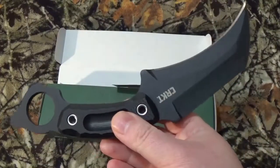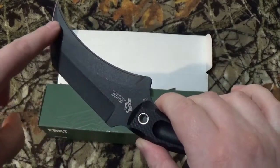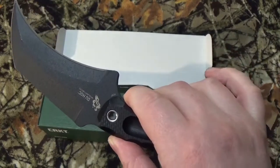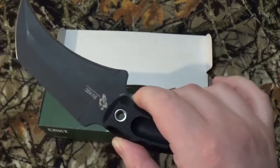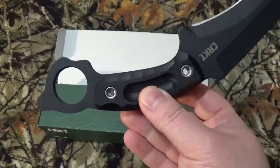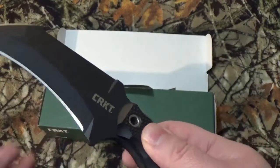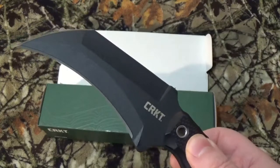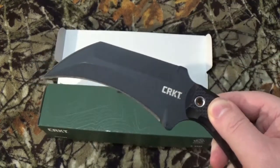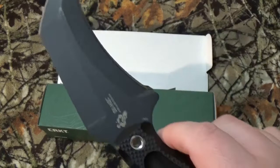Let's get into the stats and the fun stuff. It's got an overall length of 9.625 inches. Depending on what you want to look at as the blade, I'm looking at 5.09 inches with a cutting edge of 4.25 inches. The blade width is a flat two inches, the handle is 4.53 inches, and it weighs about 9.30 ounces. It does have a plain edge — I can't tell you the grind because I could not find it on any of the major sites. It's done in what they call the Hawkbill style. The steel is their usual SK5 with a black powder coating.